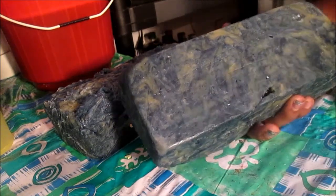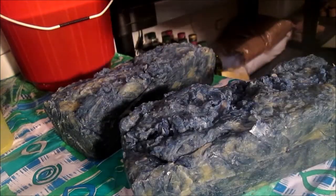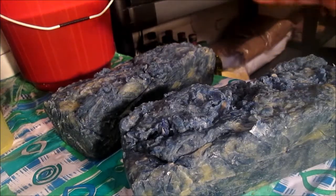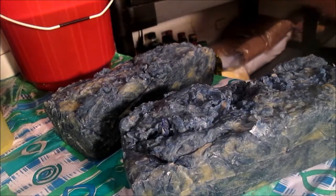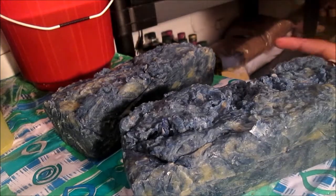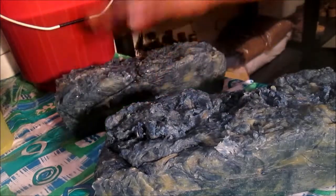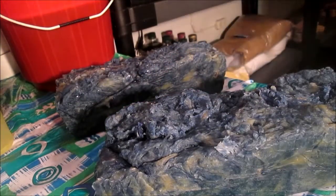If you notice, it is blue. I put the blue into the sulfur soap because sulfur soap has a way of turning a nasty brown, yellow something. It's just a nasty color. Probably I shouldn't use the word nasty. I don't like it, so I started to mix it with the blue, and I like it better that way.